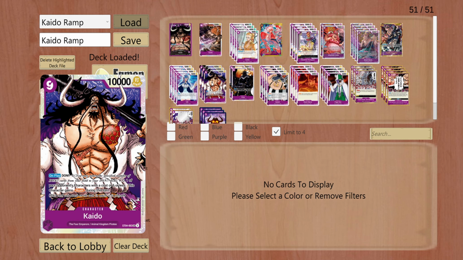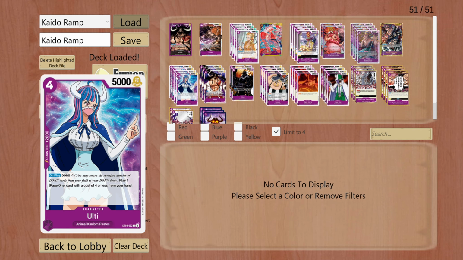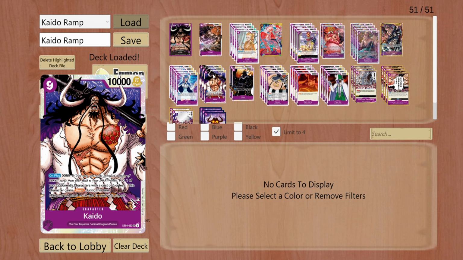Another 2K counter we're playing, not much to say, is Ulti from ST04, which happens to be a 2K, but on play you minus it on, and you get to play 1 card with a cost of 4 less from your hand. We're playing 3 9-cost Purple Kaido, which is also from ST04. Basically how this works, you -5 Dawn.